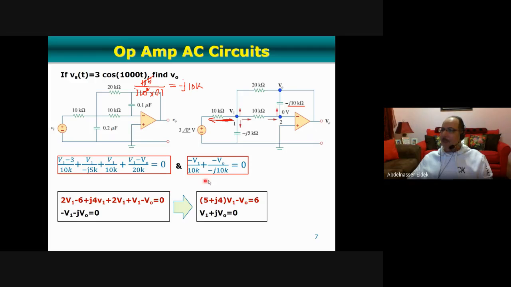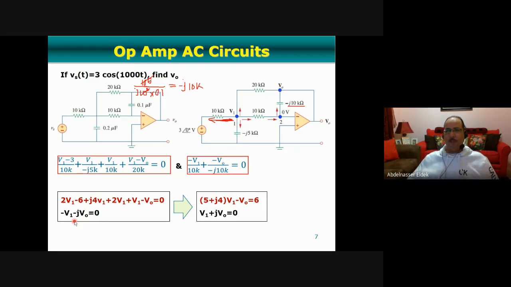So here it is. When you multiply this by 10, 10 divided by 10 is 1, will be negative V1. Okay, so this one here is negative V1. And the other one here, what's this one here? Oh, yes, the other one. So this is negative V1. No, so it's not the red equation, sorry. The red equation is number 1, the black one is number 2. So this one will be negative V1. And then 10 divided by 10 is 1, so it will be negative VO, but negative J will move it up, will be positive, so negative J will be negative JVO. There it is. So this is the second equation.